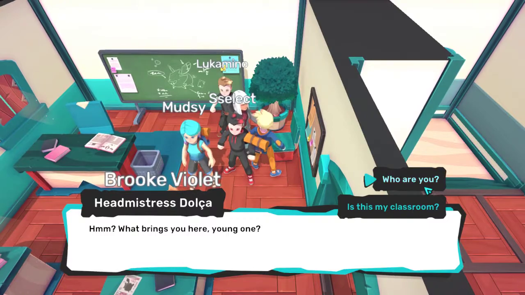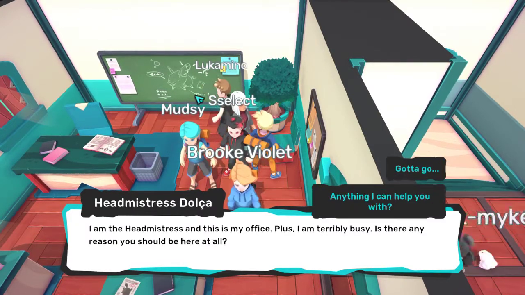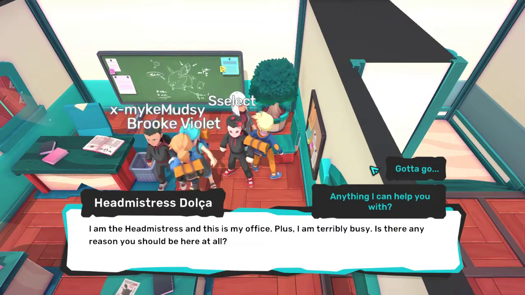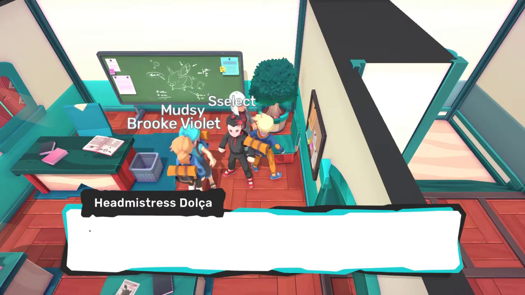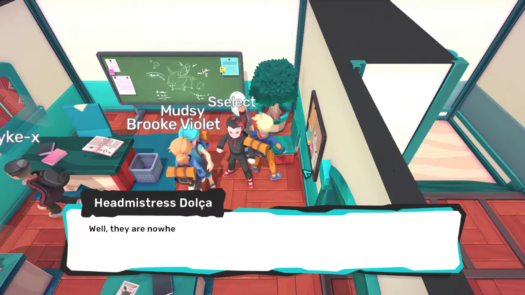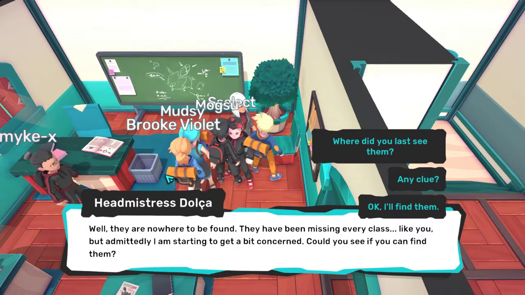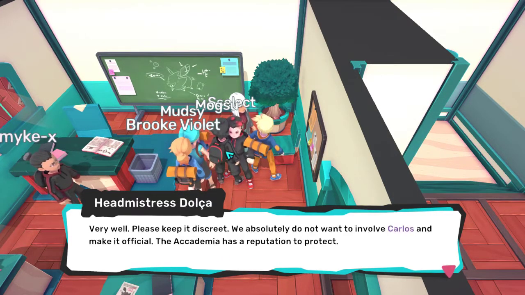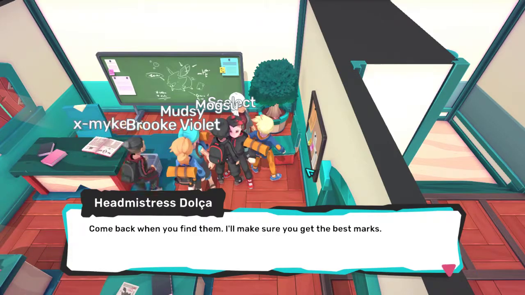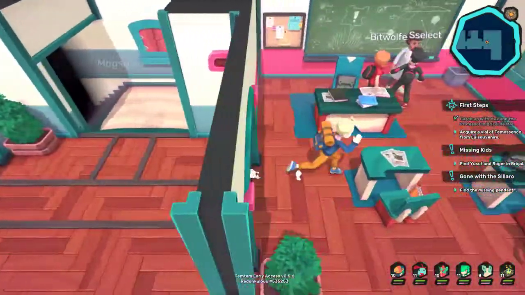What brings you here? Who are you? Oh, it's the headmistress. This is my office. Plus, I'm terribly busy. Is there any reason you should be here at all? Anything I can help you with? You help me, you should be studying. Actually, there's something you can do for me. Do you know Yusuf or Roger? They're classmates of yours. No. Well, they're nowhere to be found. They've been missing every class, like you. But admittedly, I'm starting to get a bit concerned. Could you see if you could find them? Alright. Please keep it discreet. Okay. Yeah, you don't want anyone to know that a student is doing your dirty work. I get it.